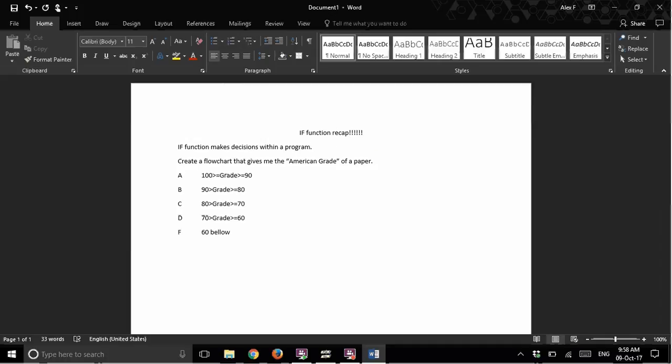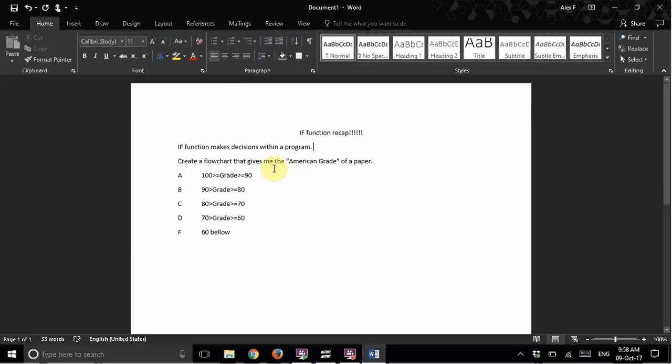Nothing too complex, no artificial intelligence, just simple decisions regarding variables. The if function compares the value of some variable to another specific value, and it will make a decision based on that comparison. That is basically what the if function does.